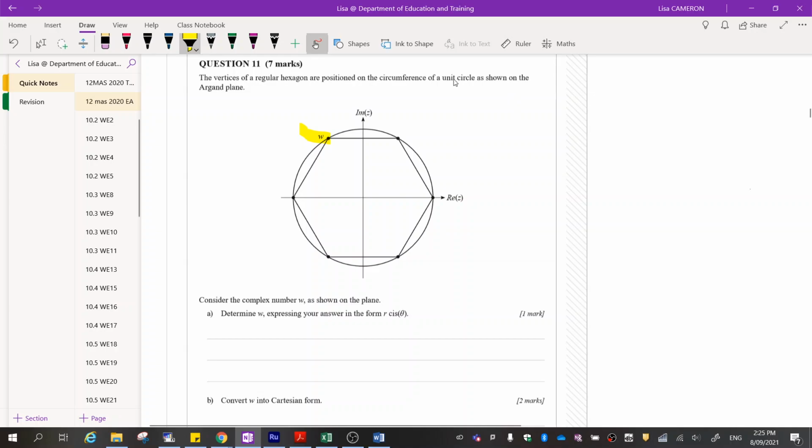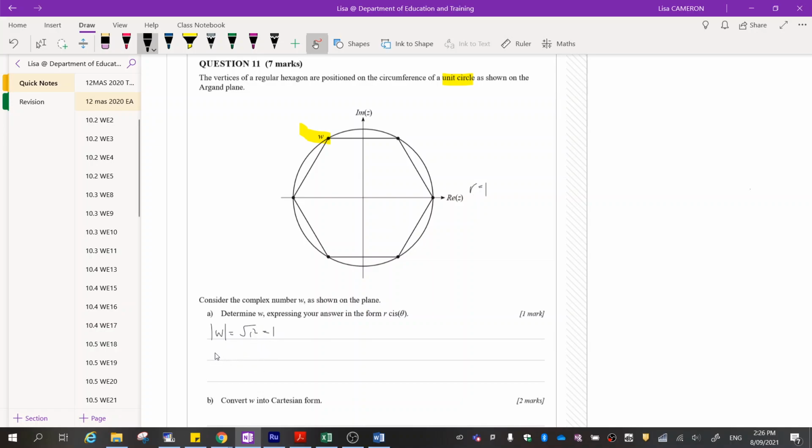One other thing that's important to note in this question is it says that it's from the unit circle. Now, the unit circle standardly has a radius of 1, meaning that to determine the complex number w, all I need to do is determine the modulus, which is going to be this. So I would square and square root 1, which will just give me 1.